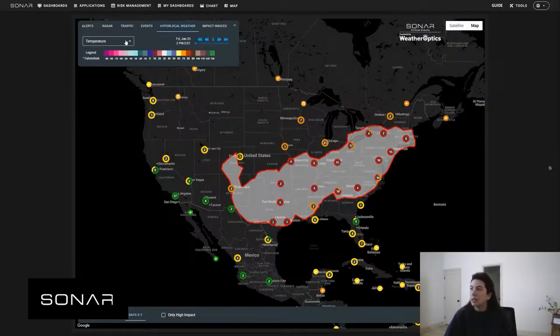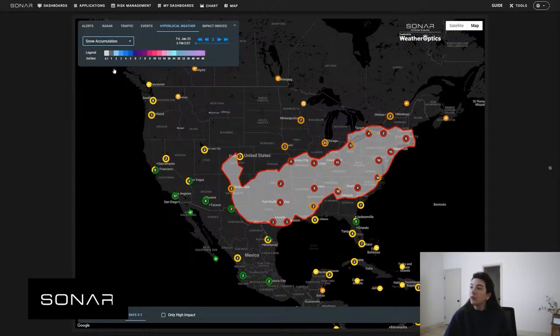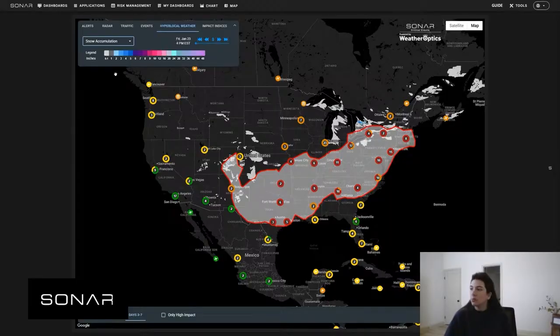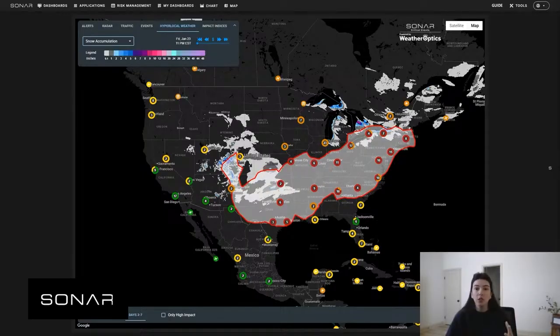Hyperlocal weather, so seeing temperature across the world, as well as tracking snow accumulation. That's going to be helpful as we go into this weekend and next week. So seeing how much snow actually ended up hitting the areas. Did it hit anywhere that you weren't expecting it to? That's going to cause delays that weren't anticipated, because weather does have a mind of its own. So we try to forecast it as best we can, but once it actually is on the ground, it's good to be aware of what actually happened and what to do next.